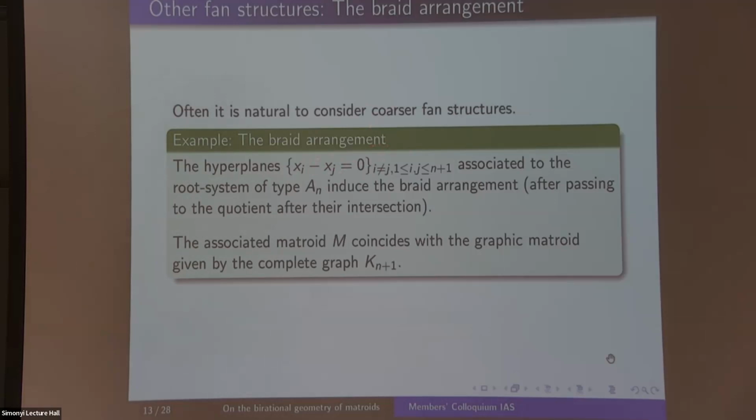As I said, the rank is given by the codimension of the intersection. And it is not hard to see that this matroid is the same as you get when you start with the graphic matroid associated to the complete graph with n+1 vertices. So the K4 we had was in fact the graphic matroid associated to K4, which was in fact the A3 root system matroid. You can think about it either way. I like root systems, so that's why I always talk about the other way of setting that up.